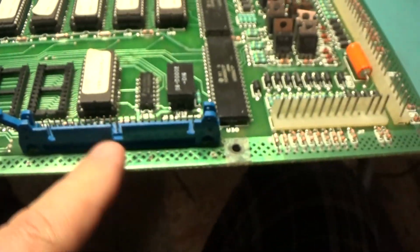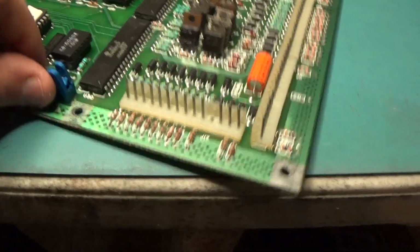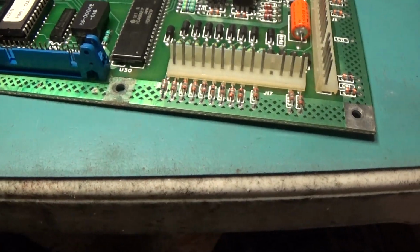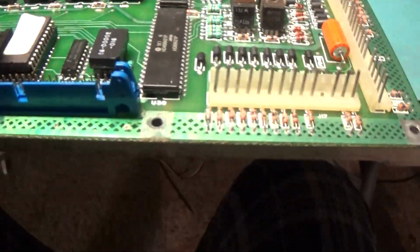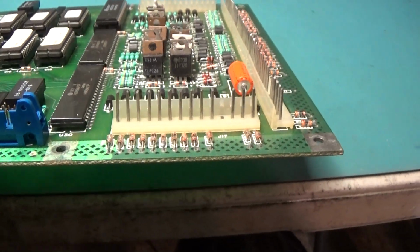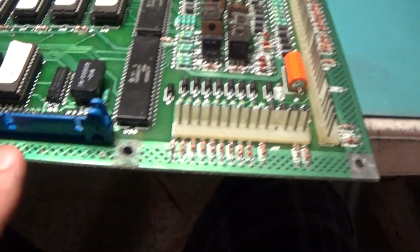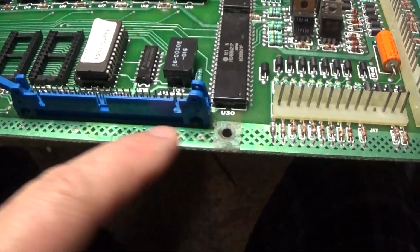This thing's going to have to be replaced. And I'm going to clean all of this corrosion off. Yeah, there's corrosion right here. You can see that light color. That's corrosion. So that needs to be cleaned. So this is going to have to be replaced and then this cleaned off.